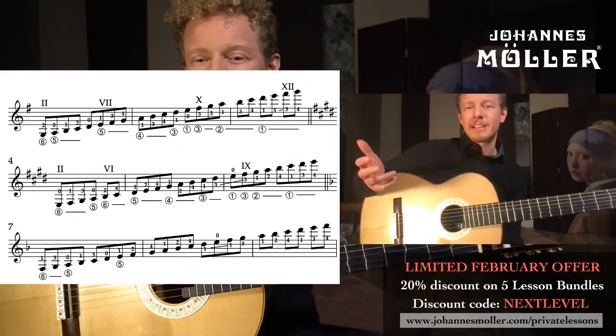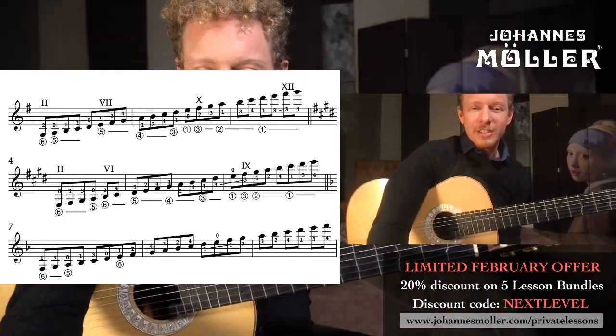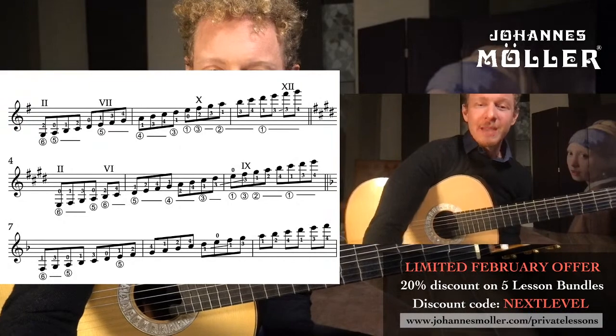What you notice is that there are only certain open strings. What is interesting is that although the scale is changing, we're using the same open strings.